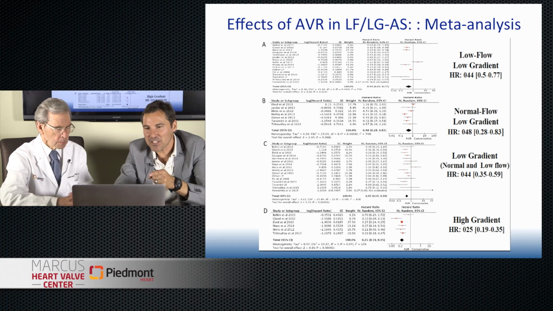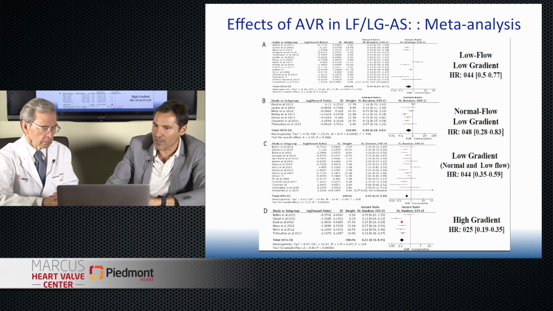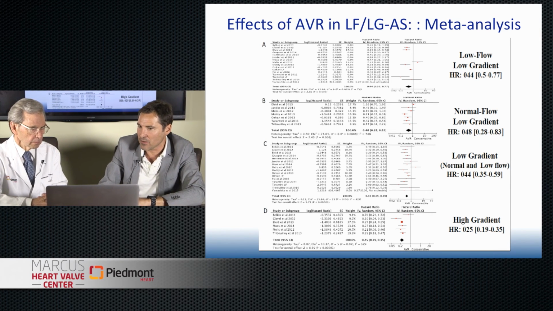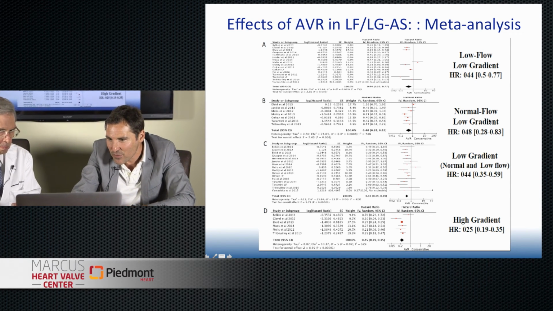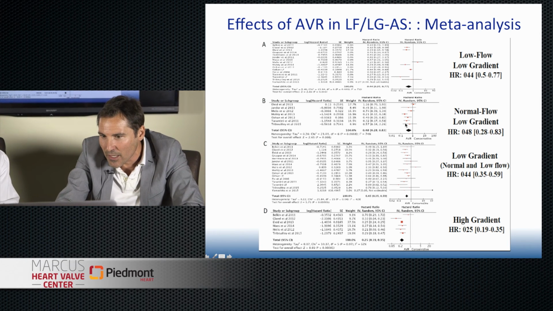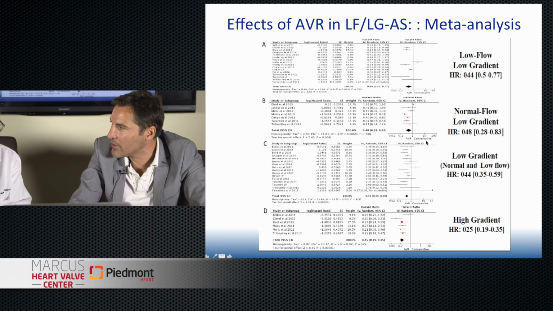That's an excellent point. So you're going to wrap up here. Okay, so go ahead and show me what you've got here, because this is cool. Maybe just to finish with one important thing, related to the impact of aortic valve replacement in these different subcategories. Just to show you what I said before, you see here these patients with normal flow but low gradient, and if you look at the impact of AVR, it's very important as compared to conservative treatment.